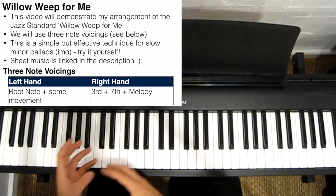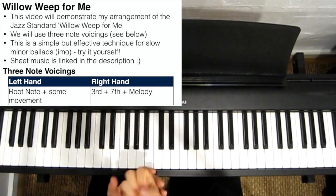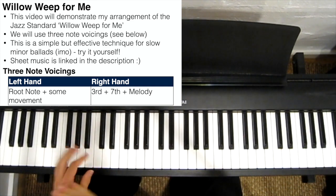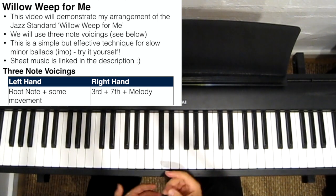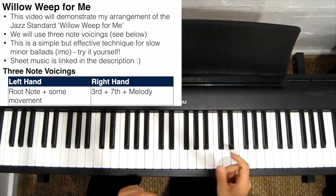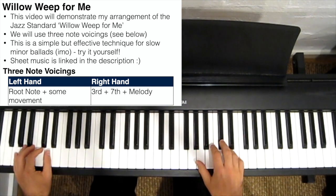But those really are just little additions or ornamentals. The foundation, the base of the left hand, is really just targeting root notes of each chord, so really simple. But I hope you'll hear that despite the simplicity, it still sounds really, really pleasant and nice and enjoyable.